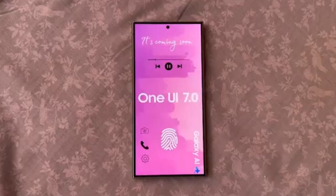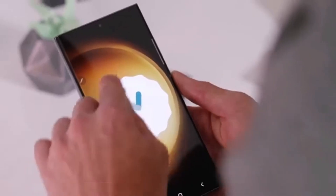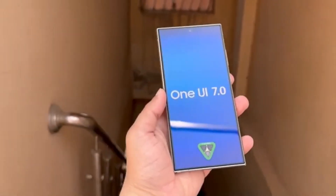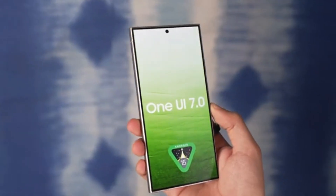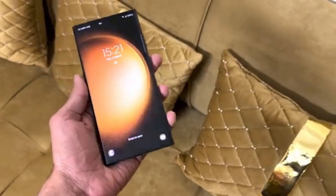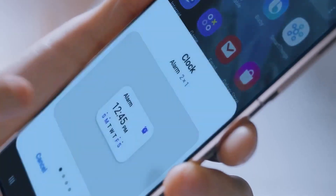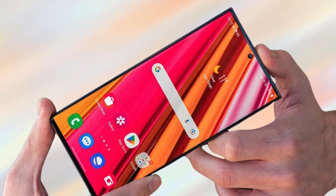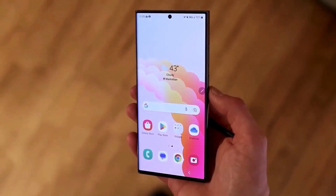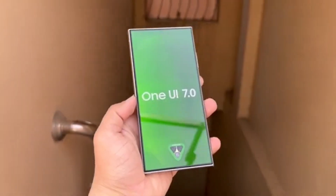You can check out the design in the screenshots. Fans of the original One UI design will probably appreciate the new design, as the camera app seems to enhance one-handed usage. The screenshots show that all controls, like camera modes, quick controls, and zoom shortcuts, are now easily accessible at the bottom of the screen. The night mode indicator is also positioned in the bottom right corner.